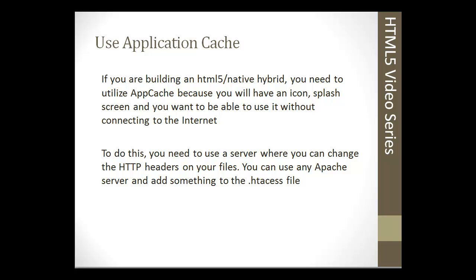Now, when you build an HTML5 mobile application, you're most likely going to take advantage of the application cache, or the app cache feature of HTML5. You'll need this because you want to have an icon, you want to have a startup screen, and you want the user to be able to use the app without having to be connected to the internet. And to be able to use the cache in this way, you need a server where you can change the HTTP headers on your files, and you can do this by utilizing the htaccess file on any Apache server.